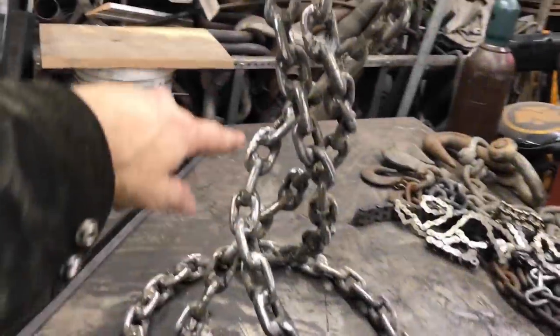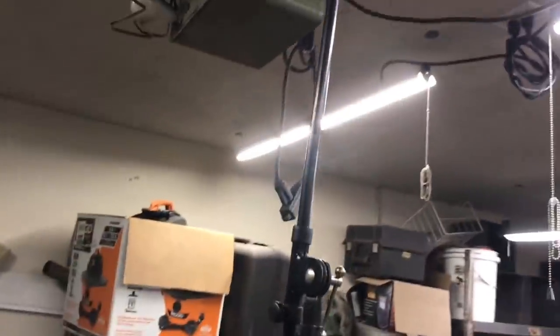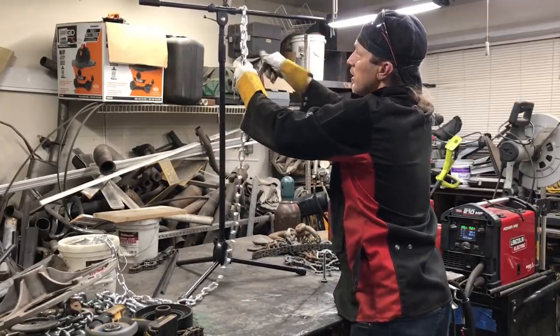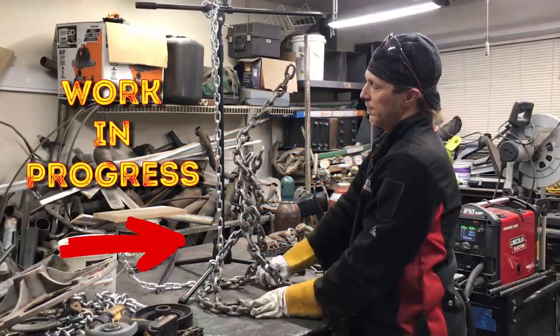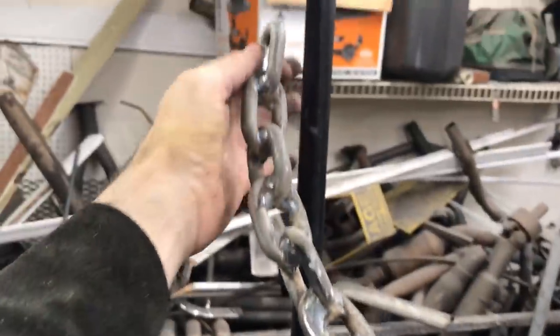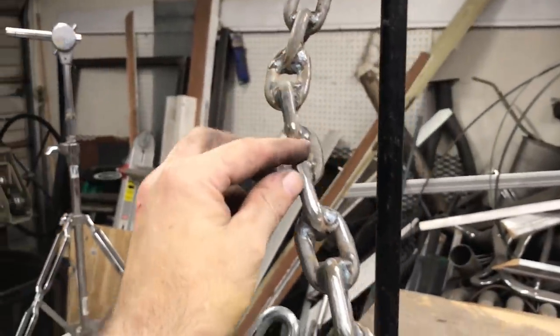So now we've got some straight pieces welded and some round pieces welded. What if you actually want to manipulate and do your own contour and shapes? One way I like to do it: you need something that a link can hang from — like a microphone boom stand or cymbal boom stand. That helps me hang the chain and start welding, doing my spirals to get that cut type of contour. I had the post in the center so I could start where I wanted, I knew where the height was going to be, and then I just welded chain link one by one all the way down, wrapped around the post.